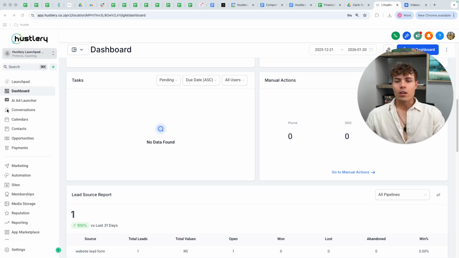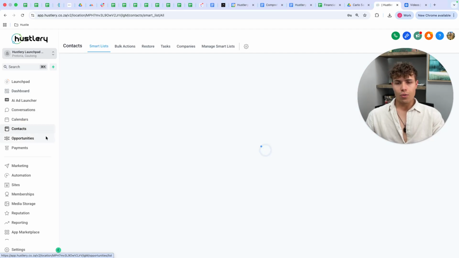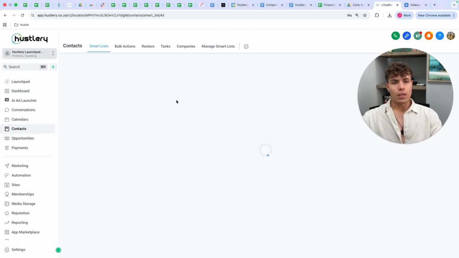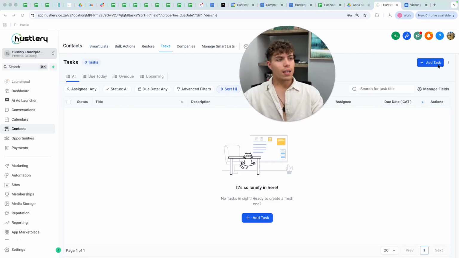Where you can create these tasks is either through the contact list or through the opportunities. You can go into a contact over here, in the contact list, then you can go to tasks, then you can say add task.